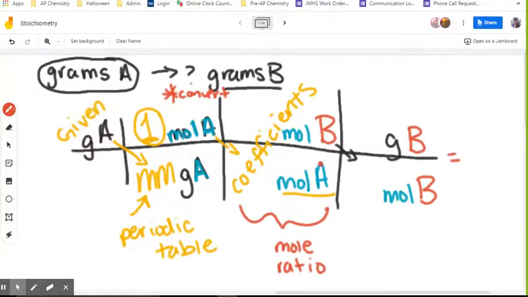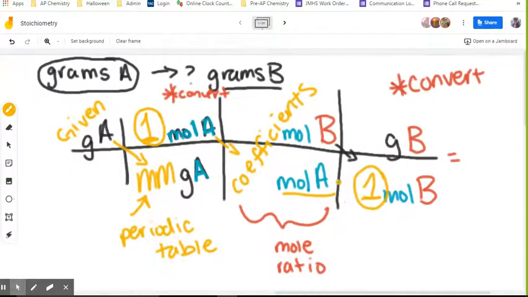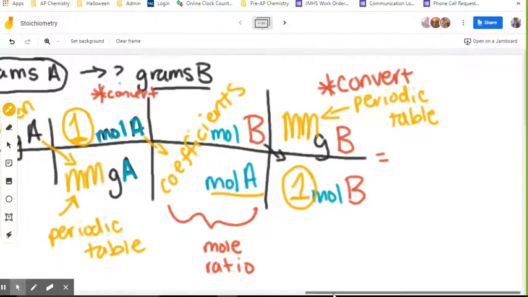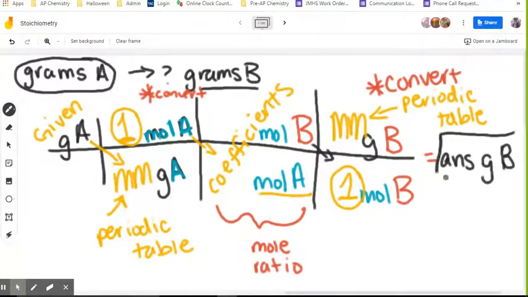For this step, what we're looking at is, once again, a conversion step. No matter what, we are dealing with 1 mole. So I'm going to put a circle around that. No matter what, it's always 1 mole. This is always your molar mass, and we get molar mass from your periodic table. Okay? And then when we look at our answer, it's always going to be what is left up top, which means you're going to have your answer in grams of B. Okay. All right.